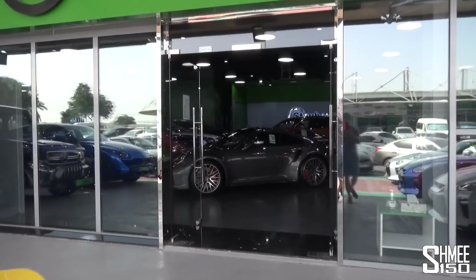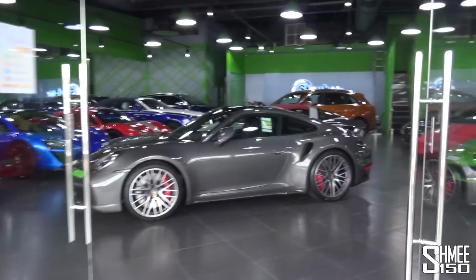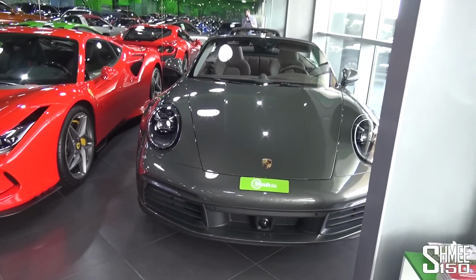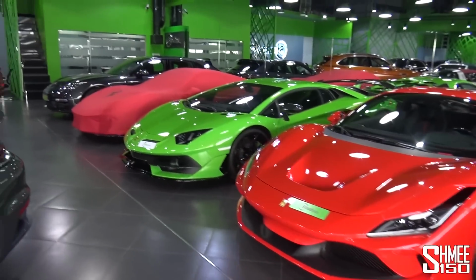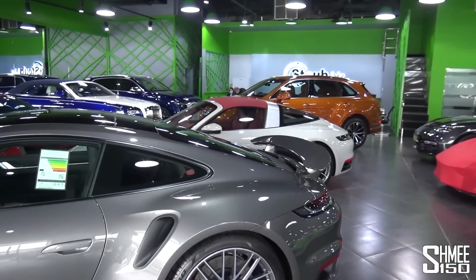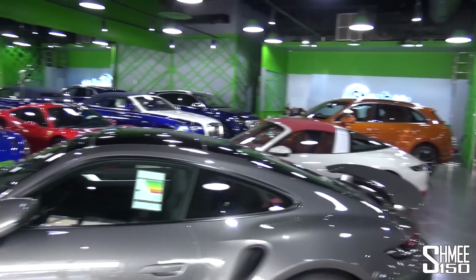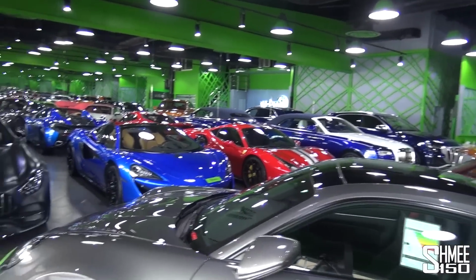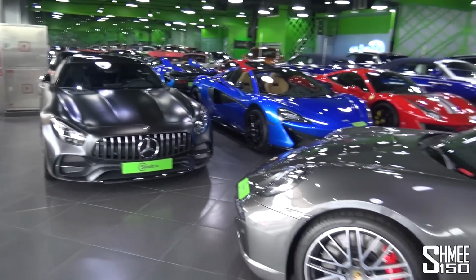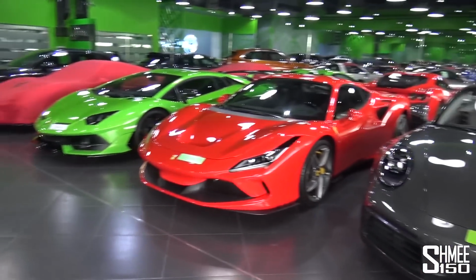It's a really cool display actually inside here of the cars at the moment. We have another 911 Turbo right in front of us. We've got, I think, a Carrera 4S, we've got an F8 Tributo, SVJ, Pista Undercover, Panamera Sport Turismo, new 992 Targa in the centre, 2021 Bentayga behind that. We've got Dawn, another Pista, 570 Spyder, and an AMG GTC 50th anniversary as well. Not a bad lineup, some very nice colours.